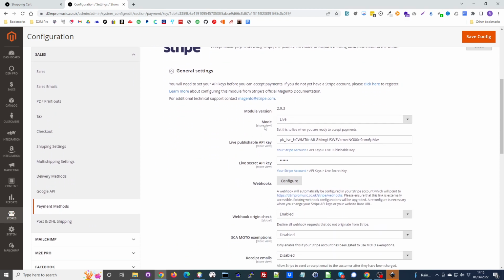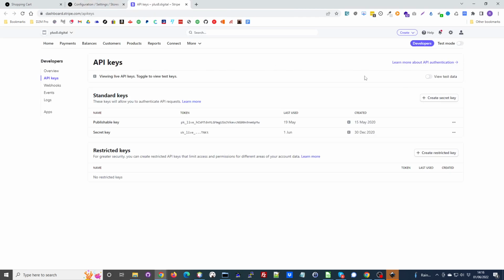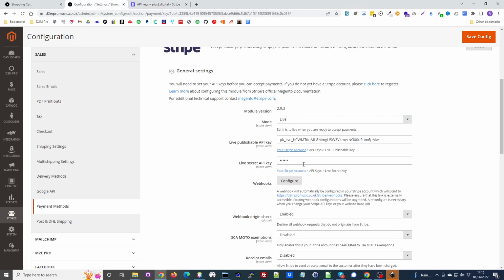You'll need to have a Stripe account, and you'll need to get your publishable API key and a secret API key. We've got a link here that handily takes you straight over to your account and to the API keys that you need. Here are ours. Click to copy. Simply copy those API keys, put them into the boxes, and click Save.